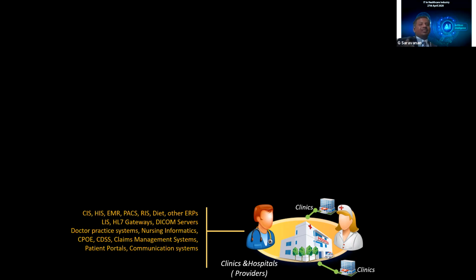Your PACS is your picture archival and communication system. Basically, this is one software, one system, which talks to all of your imaging systems: your CT scan, your X-ray, your ultrasound, your MRI, anything else which produces pictures will talk to this software. RIS is managed differently. RIS is a radiology information system, but it's not meant for images, it's meant for scheduling, appointments, and workflow, from the minute you register or call to make an appointment.